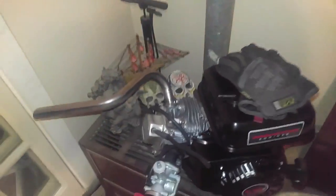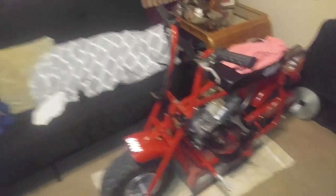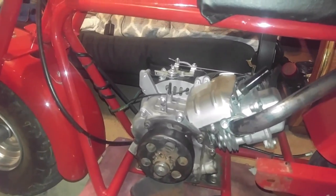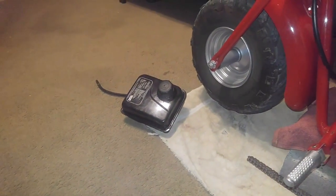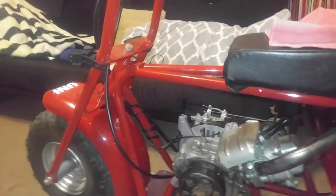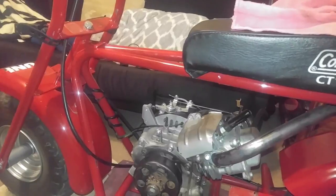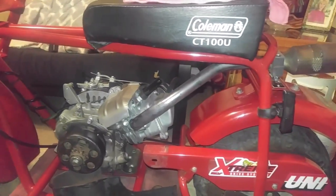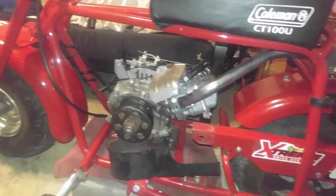But back to the gas tank issue — this is a big upset. I was just riding down the road and all of a sudden BAM, the gas tank is falling off. I've tried to look at ways I could remount it, but I'd have to use rope, tape, or zip ties, and I don't want to do that. That's not my style — Spike Man does not do ghetto. I ride the ghetto, but I do not do ghetto.